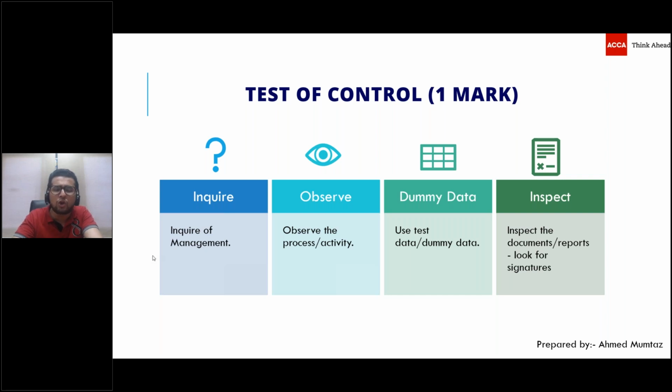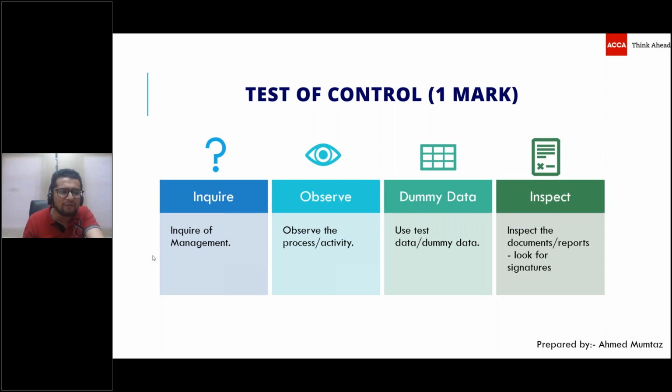Yes, there is only one complication when it comes to the control system. The examiner could ask you to write a covering letter, and that would have an extra 2 marks. If you really want to practice the covering letter, please write down the names of 2 questions available in your exam kit. Number 1, Amberjack, which is a recent past paper question. Number 2, Fox Industries. Those 2 questions will help you in understanding and preparing for the 2 extra marks for the covering letter. Is this clear to everyone?